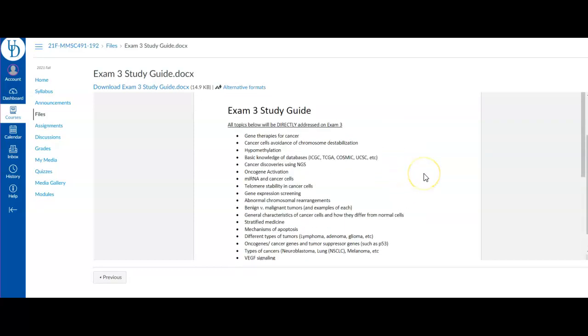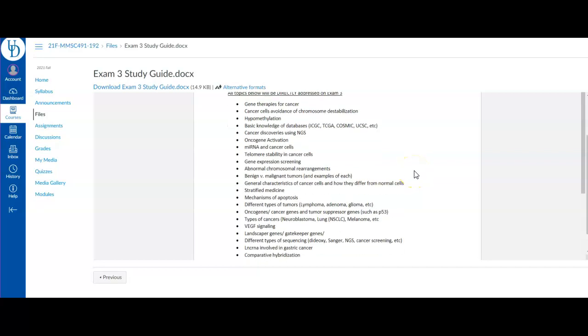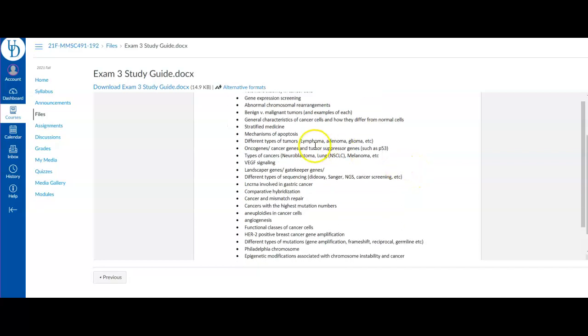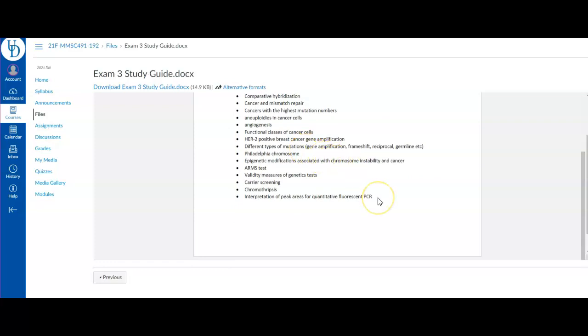They are way more specific than a lot of the exam review questions before, and a lot of you have voiced your concern that a lot of the exam review question outlines were super general. So this is a very succinct list of what you need to know for the exam. You are not going to find one of these things that you do not see on the exam. I can't stress that enough.